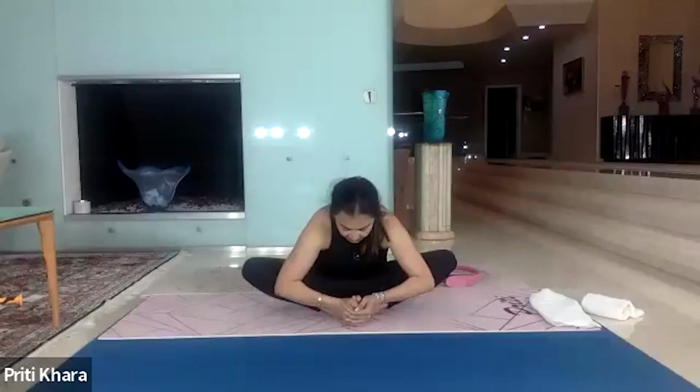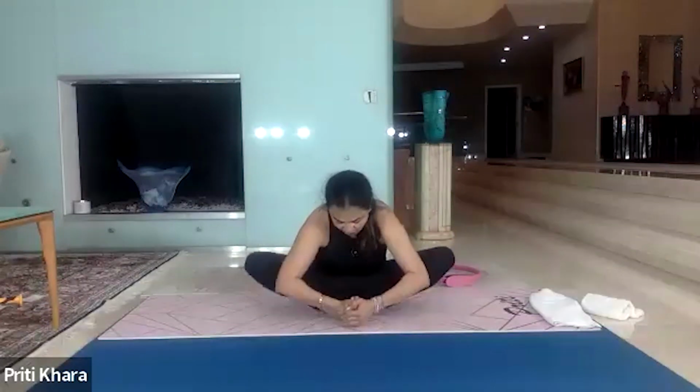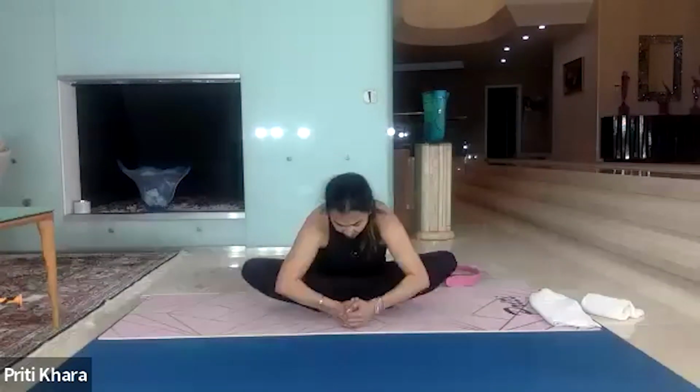I want you to feel the stretch in your spine. You're feeling the stretch in your inner thigh, but I want you to feel the stretch in your spine. So take a deep breath in, breathe out, and lean forward. Once you're forward, now you can flap your feet. Very good. But you feel the stretch in your spine also. And slowly come on up.